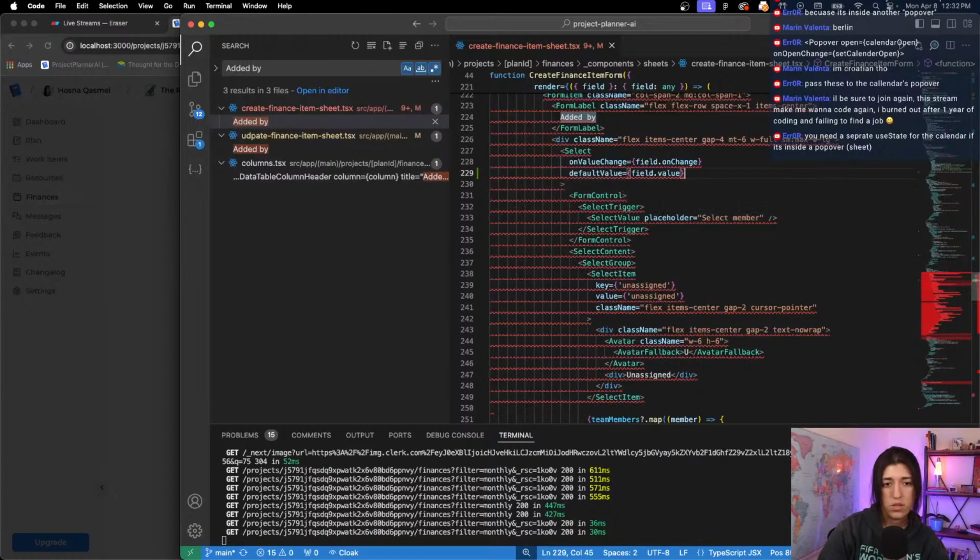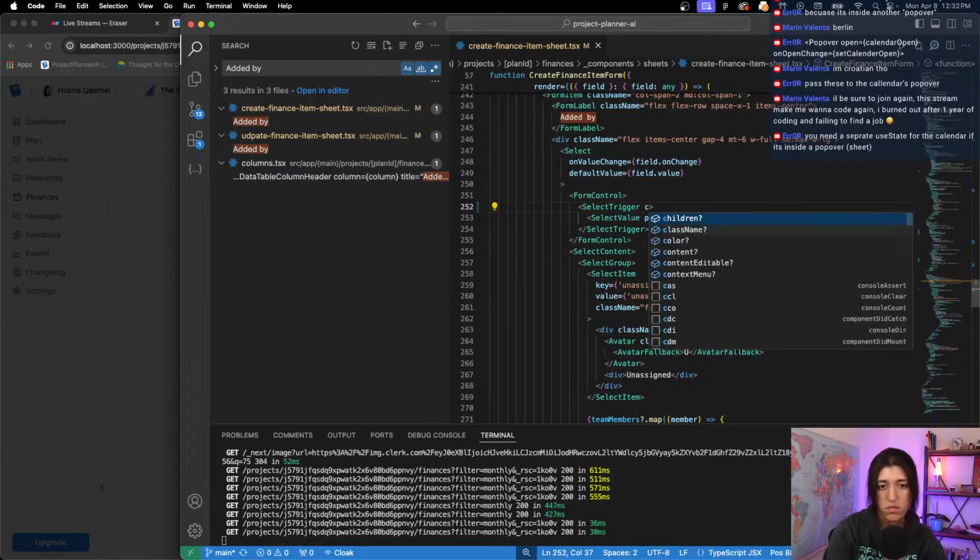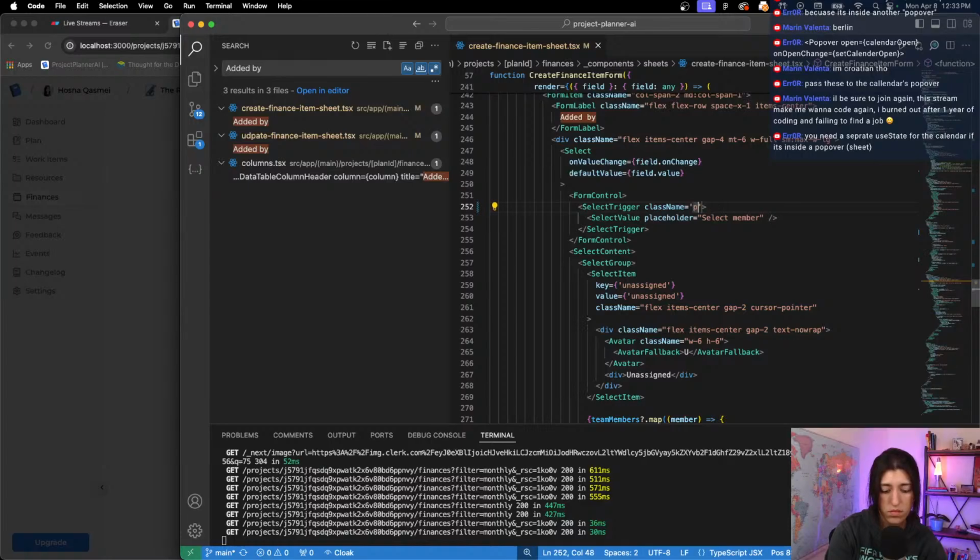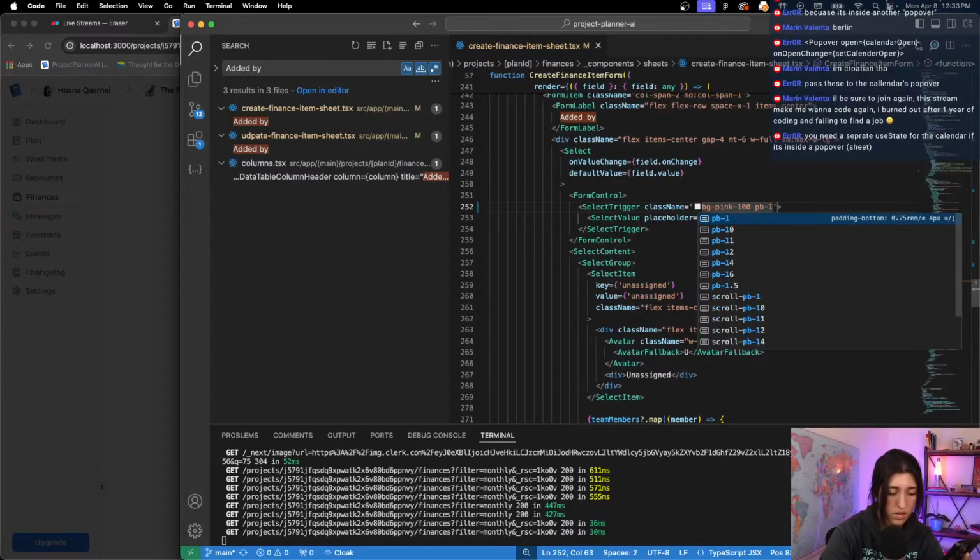No, it's not going to be there. Heading Y1. So it's not there. Background pink 100. Okay, so that's that. But where is the... Okay, interesting.